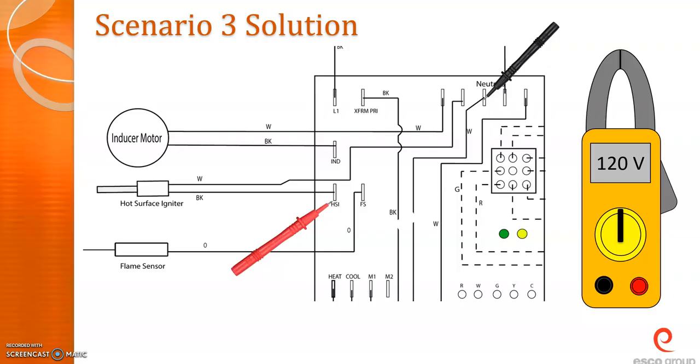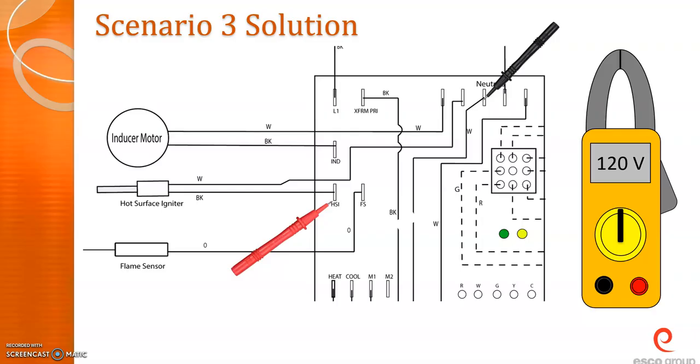You're going to go to the hot surface igniter and you're going to test. In this case, they're testing to their neutral, and then they're testing to the wire that's going out from the board, and so seeing if it's actually getting a call. Now you could also maybe check that closer to the igniter or check it at the plug. A lot of times those igniters will have a plug closer to it, and you can see if you're getting power that way. If the pressure switch is closed, then it's calling for the igniter. That's why you're getting power intermittently when it's calling.